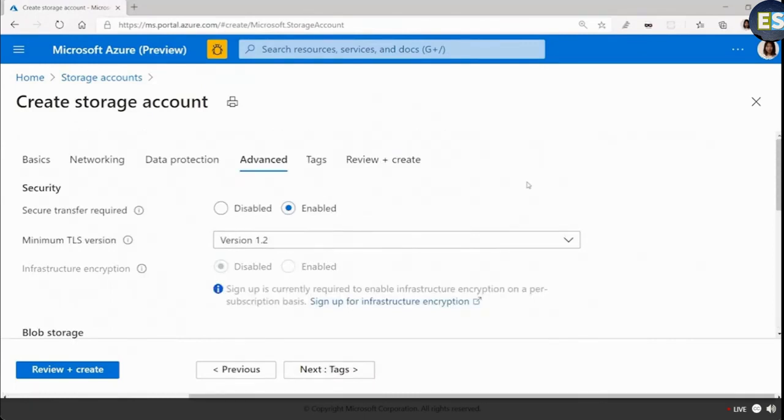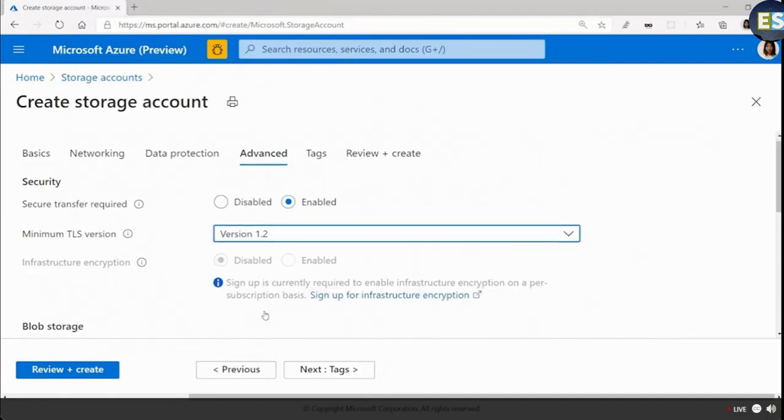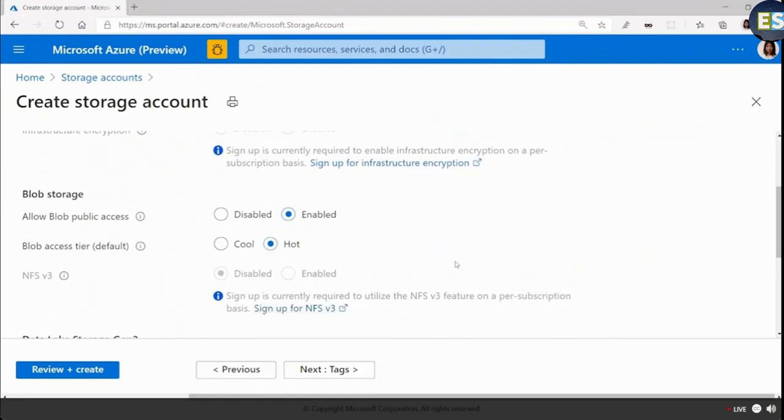Now, in advanced, we can configure some of our security settings. Do I want secure transfer enabled? I'm going to enable it. You can select the TLS version. There is the option to pick from 1.0, 1.1 to 1.2. I'm just going to leave the default 1.2.